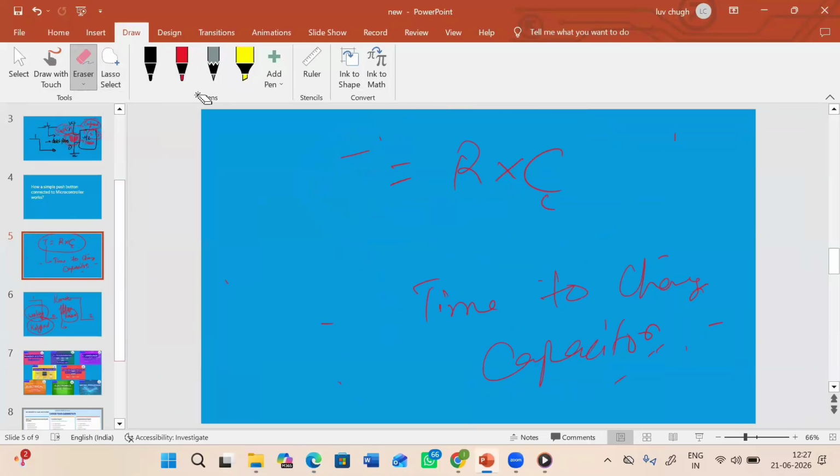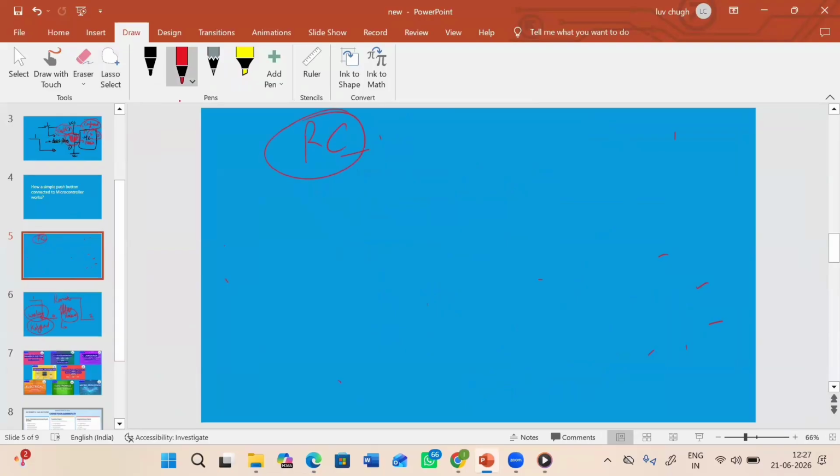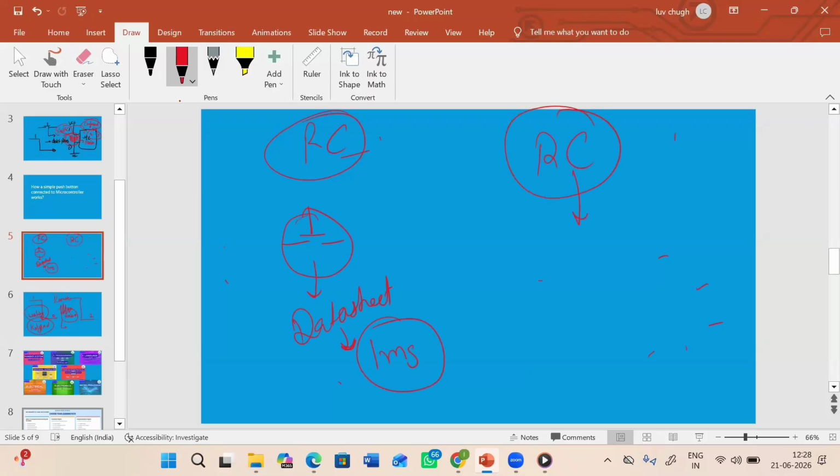As a design engineer, the interviewer asked you how you will design the circuit. So you simply said RC circuit. But how? So what you have to do here is, आपको बटन की डेटा शीट में पढ़ के पता लगाना पड़ेगा कि बटन को कितना टाइम लगता है प्रेस होने में. लेट्स सी 1 मिलीसेकंड. सो जो आप आरसी सर्किट बनाएंगे वो 1 मिलीसेकंड से ज्यादा का बनाएंगे, ताकि इसकी जितनी डिबाउंसिंग है वो सब यहां पर नलीफाई हो जाए. So you have to select the value of R and C to nullify this.